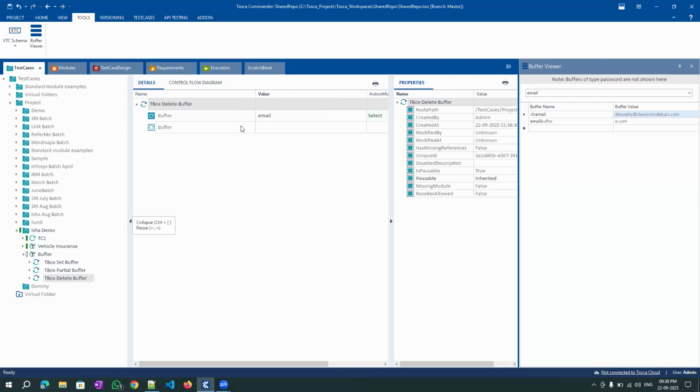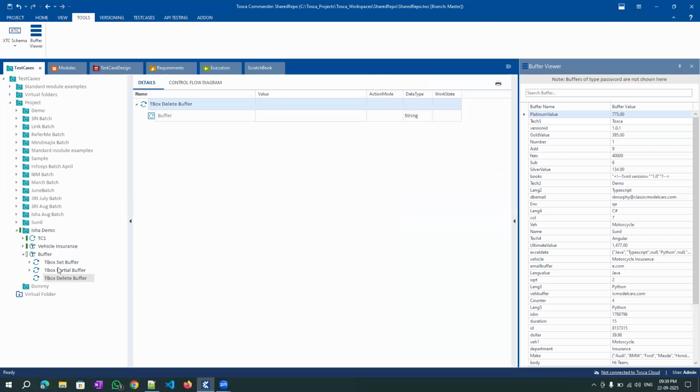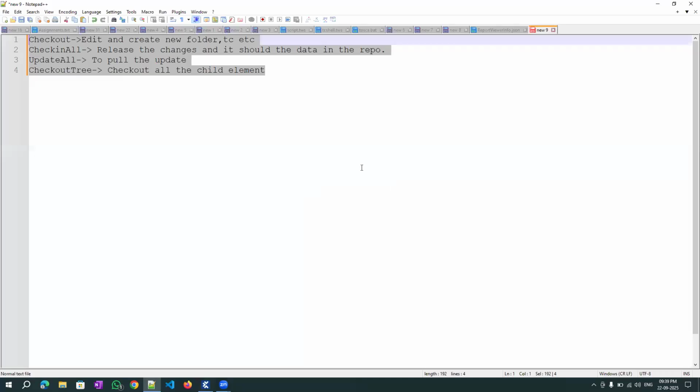And make sure that whenever you are performing this kind of activities, you are not executing this particular delete buffer with a blank value. Okay, if you simply add this module and execute this one, it is going to delete all your buffers from your system.